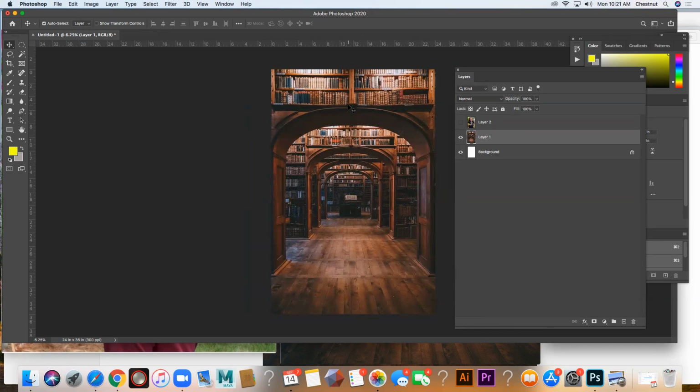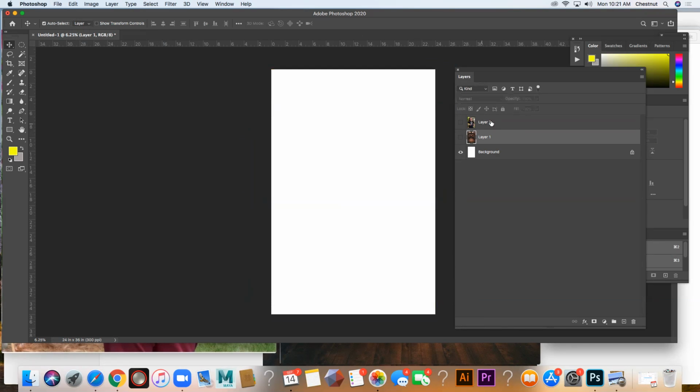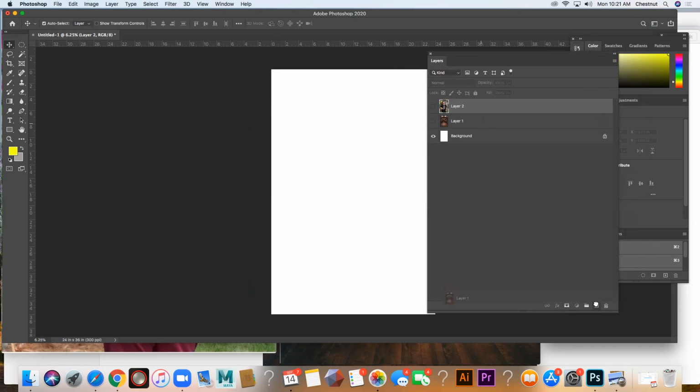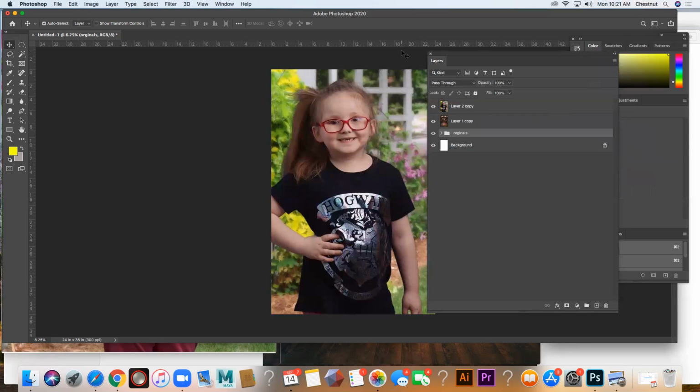All right, so first thing I want to do is, anytime I'm working a project like this, I will duplicate my originals, just in case I have to go back. Sometimes I will even go as far as to make a folder and put the originals in the folder, then close the folder and label it originals. I just spelled that wrong. And then I'll go back in and start working on my design.